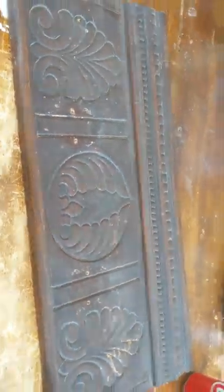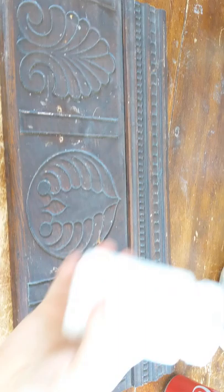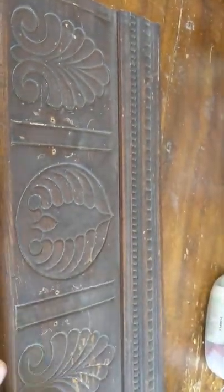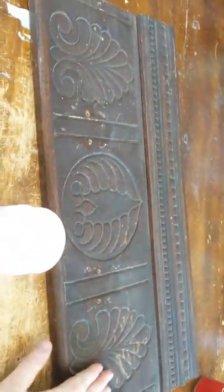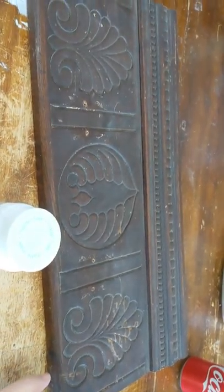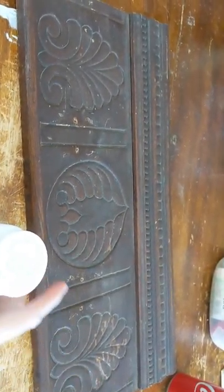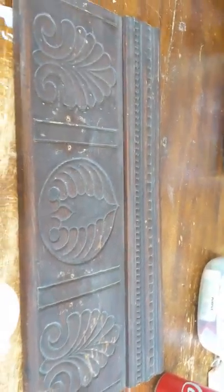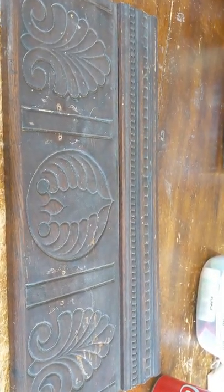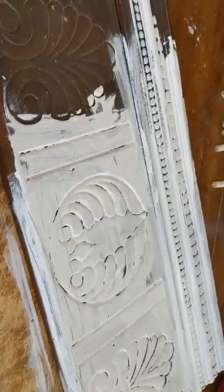But what I was thinking was I was going to just go over it with my Waverly chalk paint in white and then take some sandpaper and distress it. So what I am going to do is put a first coat of paint on it because I can't find my cell phone holder to hold you guys up while I paint. I will need both hands. So I will pause and be back in just a few minutes.